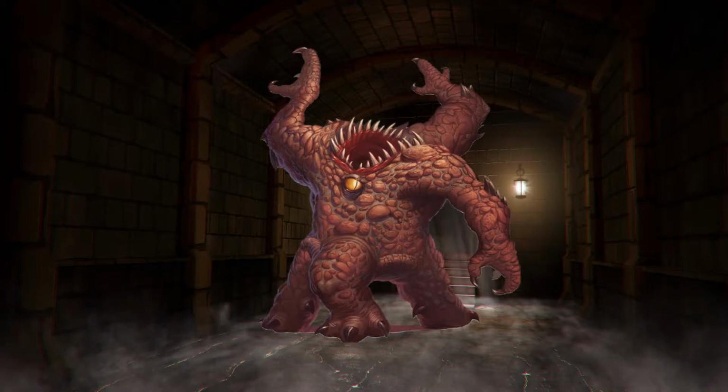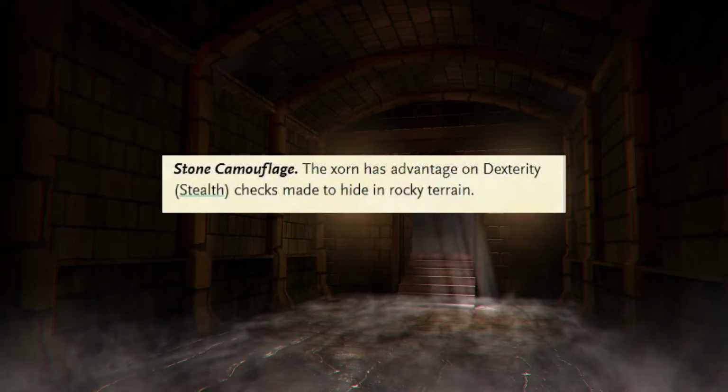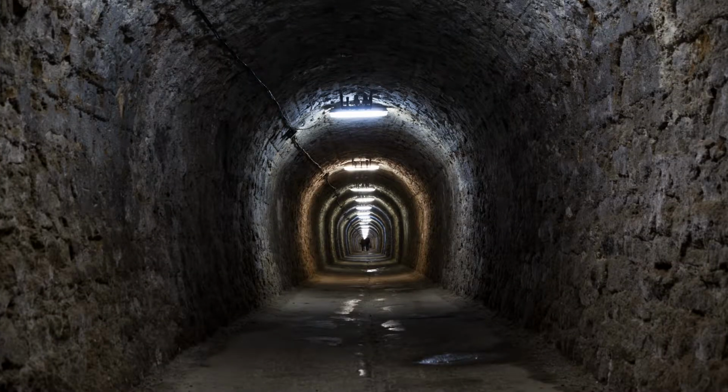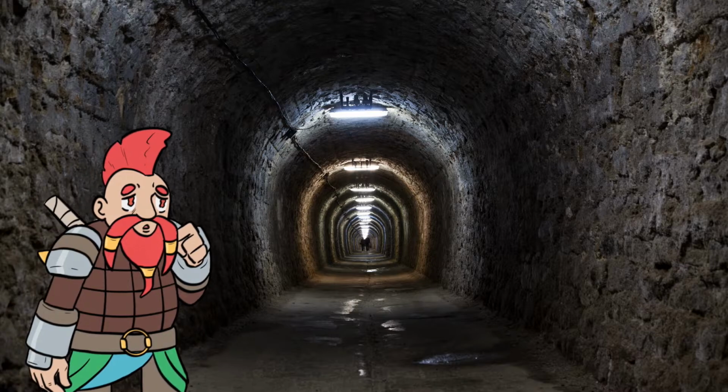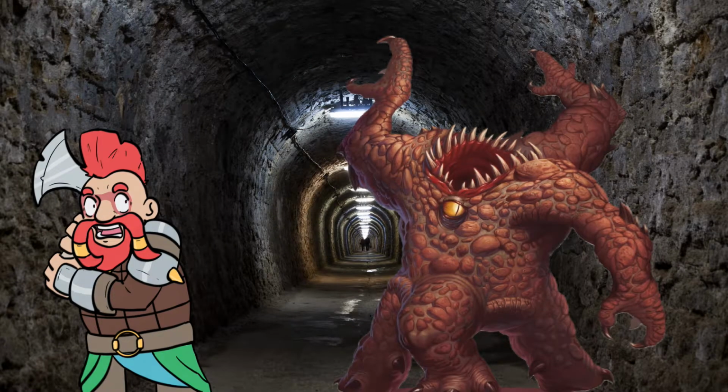The Zorn have some spectacular abilities for underground use, such as their stone camouflage ability, that gives them advantage on stealth checks when hiding in stony environments. They also have the Earth Glide ability that lets them pass through any earth or stone that isn't magical, and when they do, they don't disrupt the integrity of the material at all. So essentially, you could just be walking down a long hallway in a stone-like structure, and a Zorn could just pop out of the side of the wall without you even realizing it.